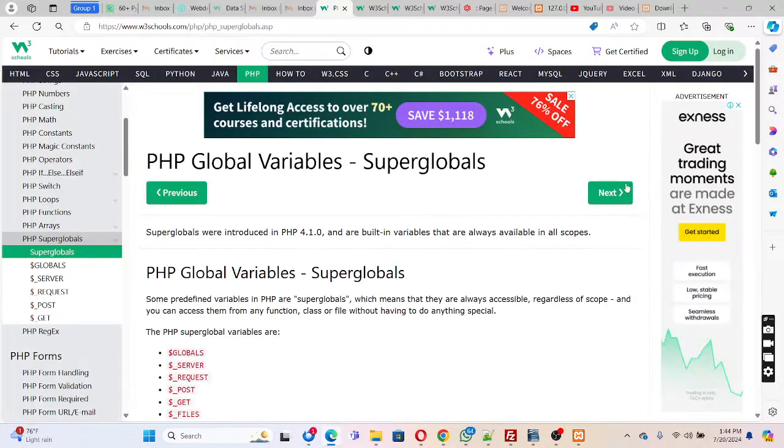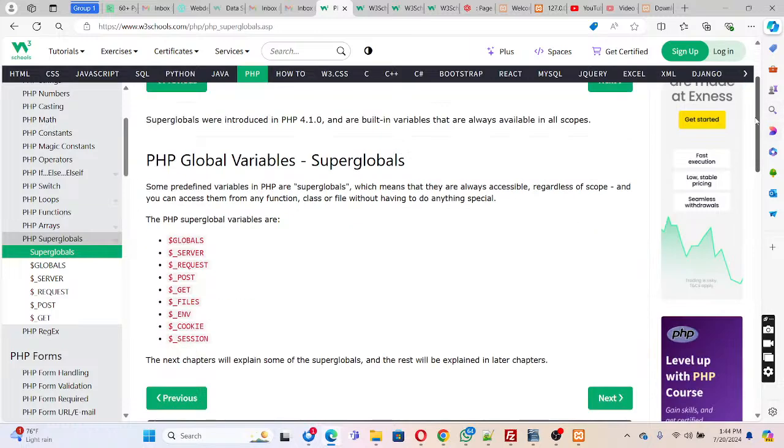There are predefined global variables which you can use, such as globals, underscore server, and underscore request, which you use whenever you are doing web programming. Underscore post gives you the name value parameters in your post method.